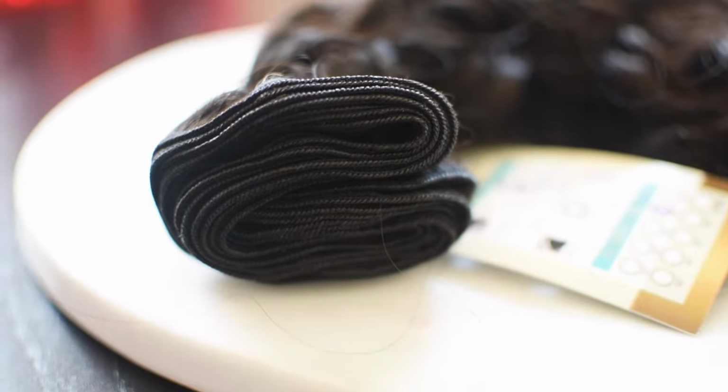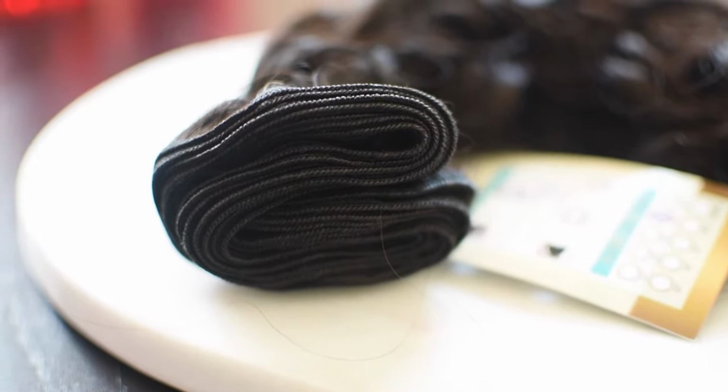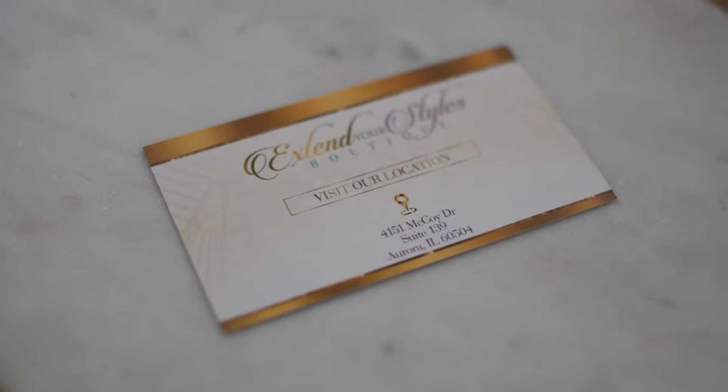And another thing I want to note about this hair is that the wefts are so long. You get so much hair for your bundles. Usually for a full wig, you would need 3 bundles at least, but with this, you only need 2 because they are absolutely so thick.